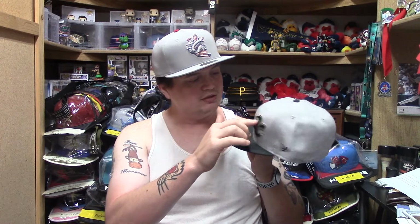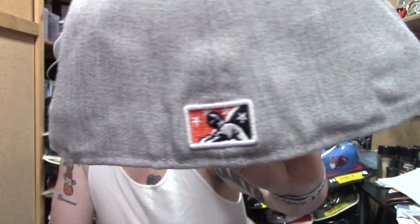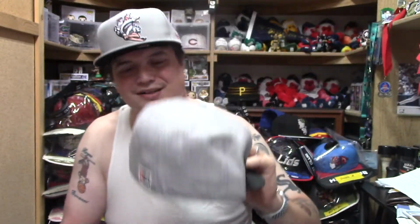It does have a heathered black look on the brim. You got that nice gray. I thought it was kind of interesting that the RC is in the black with the gold outlining. Then you got the SJL in black. And then the Giants, the SF logo right here is in black and gold as well. And then the Batterman on the back kind of is thrown off a little bit because it's in black and orange. Obviously, those are the Giants colors. But with the rest of the hat, the colorway that it is, it's just a little awkward in that sense. But it's not a bad looking hat.